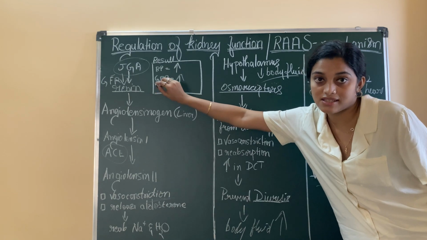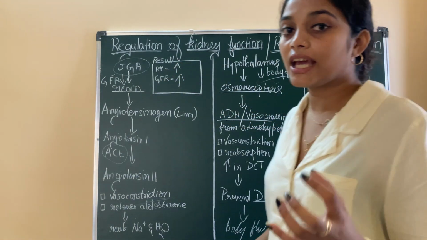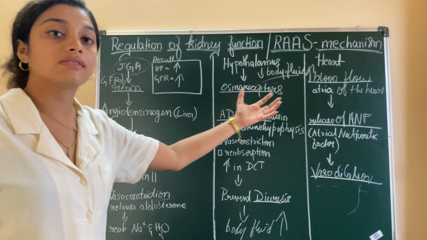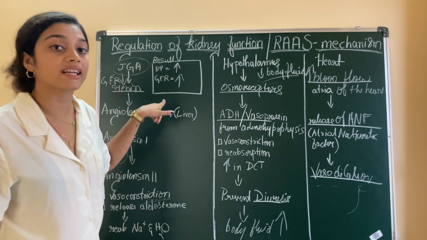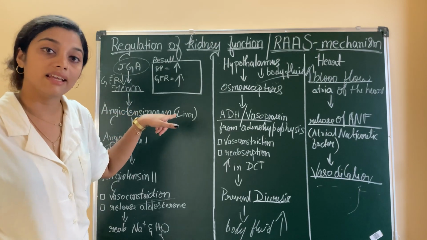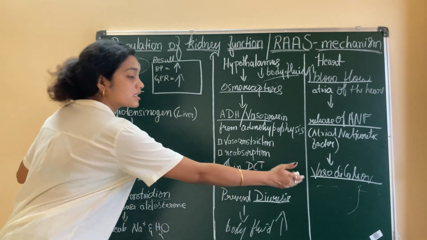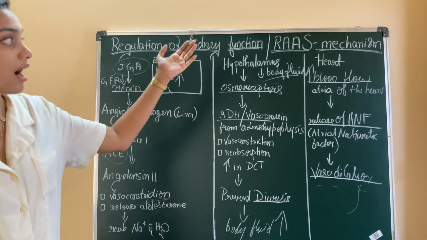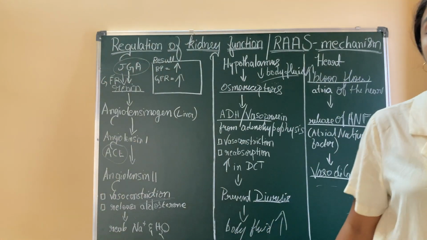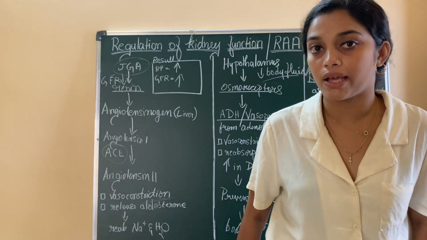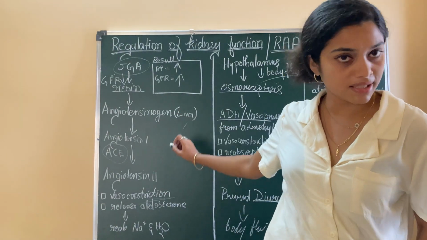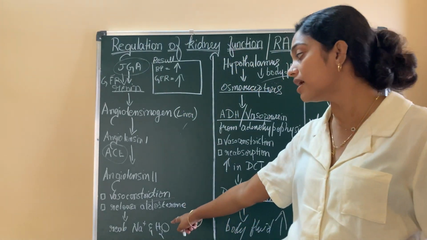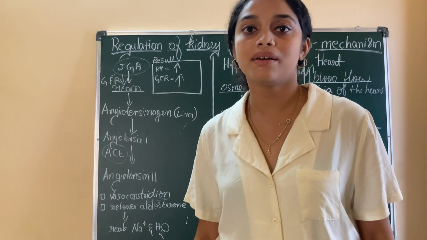the JGA cells, that is the juxtaglomerular apparatus. So we can say that the ANF is also, whenever it is released, controlling the release of the renin if the renin release is increased. So this gives a check to the juxtaglomerular apparatus, and the word RAAS stands for renin angiotensin aldosterone mechanism, because angiotensin is acting on that, as well as aldosterone is released, which is mainly causing the reabsorption of sodium and water. Thank you.